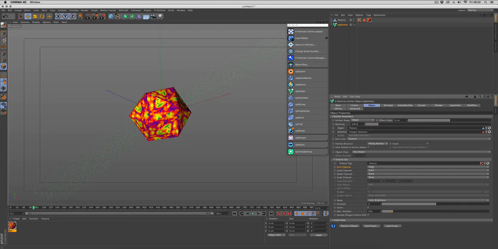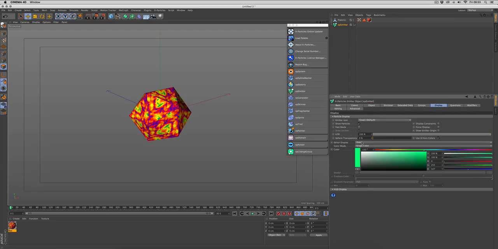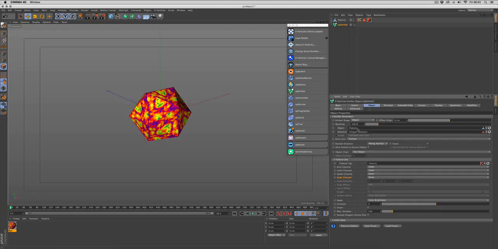We're going to emit channel color, which means it's going to emit from the color channel of the material that we just created, and you can choose any of the standard channels. The color for our particles is also going to come from the color because that's where our color information is stored. Speed will change the speed based on a grayscale gradient, and scale also from a grayscale map. Let's quickly change our display from dots to squares, and if we push play, you'll see our particles are now getting the color information from the map.